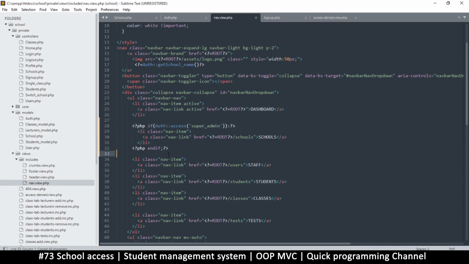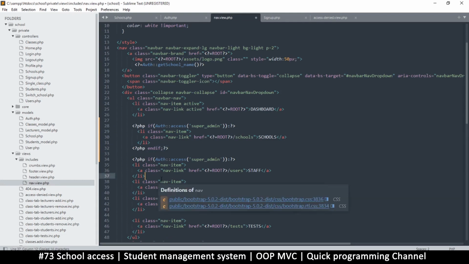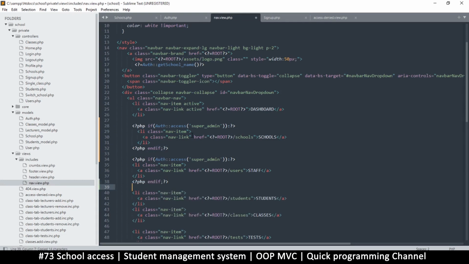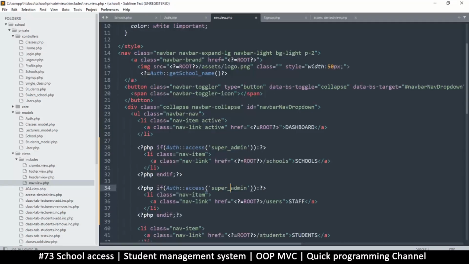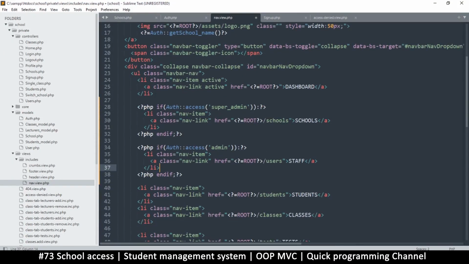Let's go to staff members and put an end if as well here. And then let's move this in. Let's change this to admin. So staff members is for admin. Good.